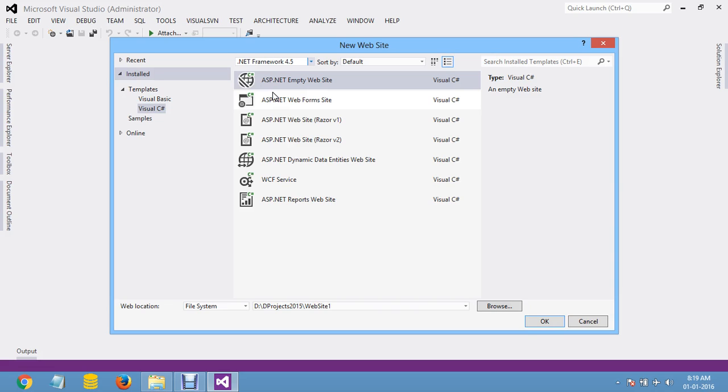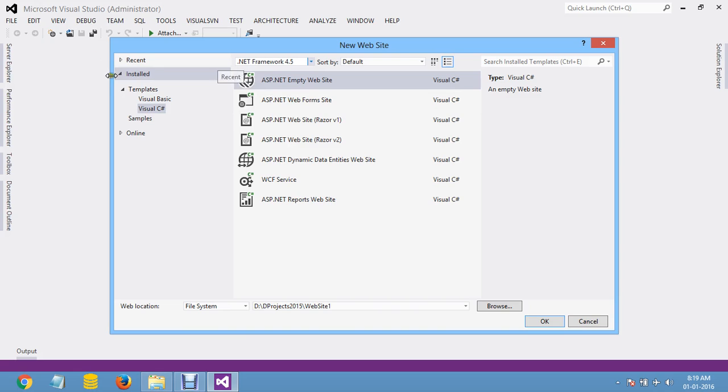There are many languages like VB.NET, C#.NET, COBOL.NET, VC++.NET, VJSharp.NET. There are many types of languages which are supported in the .NET framework. So in which language we want to create this website, that we need to select.